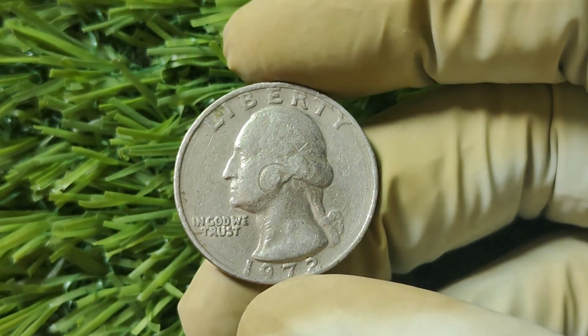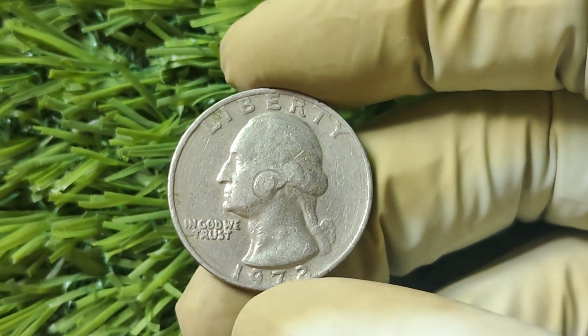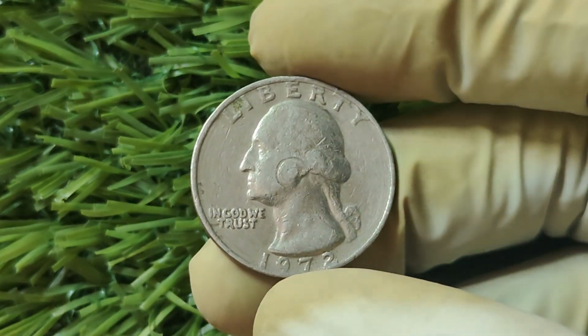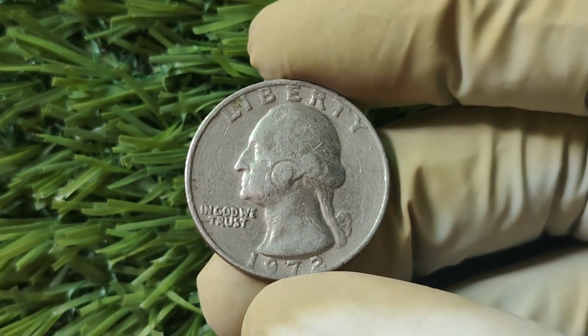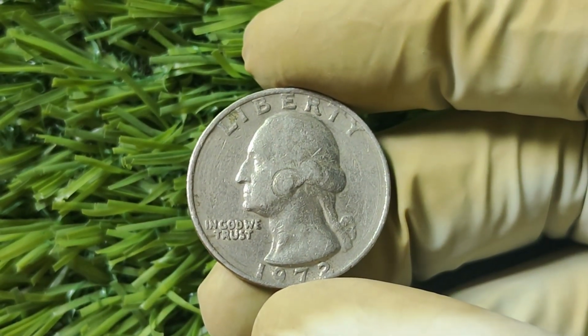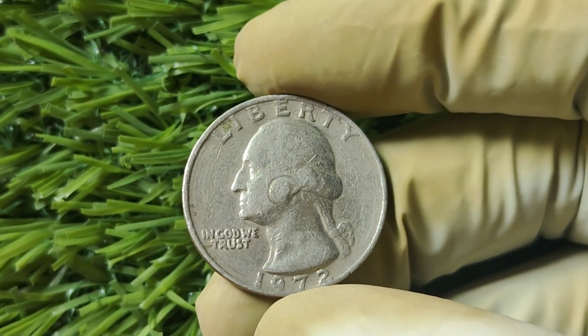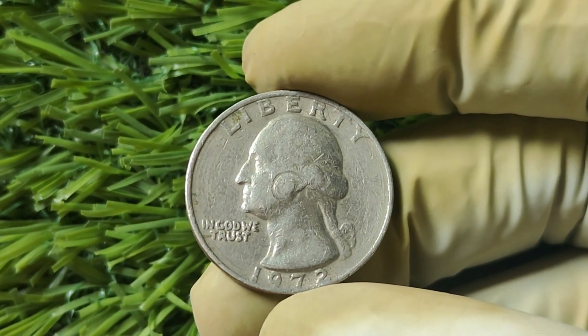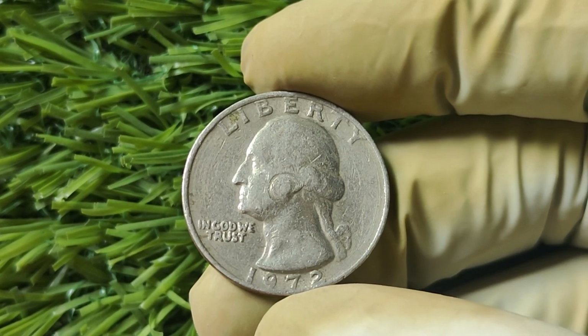Collectors love the 1972 no-mint mark quarter because it represents a unique era in U.S. coinage, where high mintage numbers didn't always mean perfection. The allure of finding an error coin worth a fortune keeps collectors constantly hunting. So, is there a fortune hiding in your change jar? Only one way to find out.